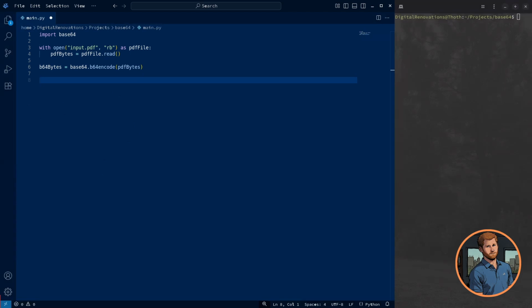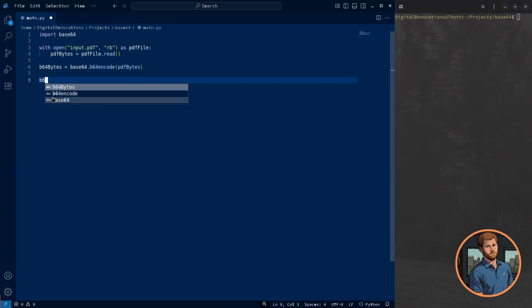We want to have that converted into readable text, a string as you would say. We need to decode that into UTF-8, which changes it into a human readable string of letters and numbers. This is useful if you want to print it out or send it over a JSON payload in an API or embed it into HTML. Whatever you need a text-like string of data that represents your file to be, this is how we get it.